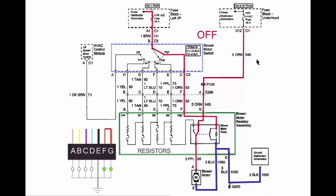And as a side consequence, if your blower motor switch happens to be in the high position, you could also backfeed power through the ignition switch to whatever other circuits may be on that particular contact. So just something to be aware of. So if your blower motor is stuck on all the time, you either have a stuck relay at the blower motor or a melted harness over here on pins G and F. So that's where you look for your trouble areas.